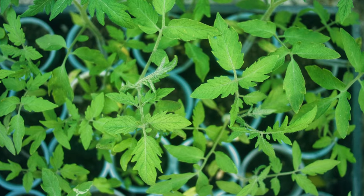A couple of them got trampled by a rogue cow that came to visit my vegetable garden the other day. I'm quite happy that I was here to be able to chase it off. Nonetheless, it managed to stomp on a couple of these tomatoes, so I might have to replace a couple of those so that we don't have any gaps.